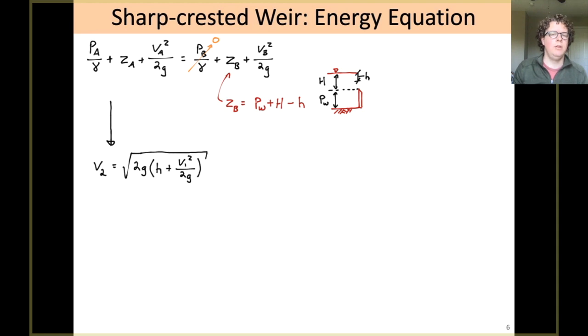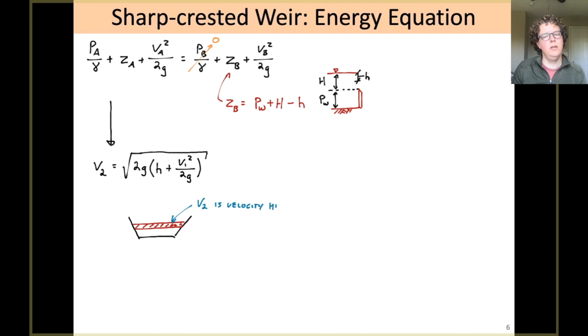Now, I didn't break it out, but you could calculate the pressure at point A using our hydrostatics equation, gamma h_c, or gamma h_A. You can similarly adjust the way you're describing the elevation for point A to be a function of PW and capital H. All of that to say, what you end up with when you simplify the energy equation down is what I've written here. V2, the velocity of that flow path as it goes over the weir, is equal to the square root of 2g multiplied by the quantity of how far down you are from the water surface, lowercase h, plus the velocity head on the upstream side.